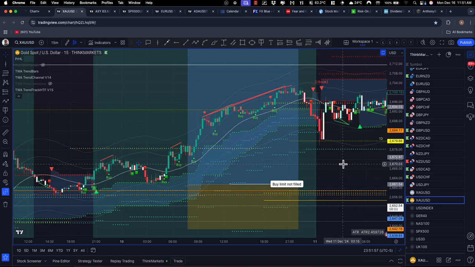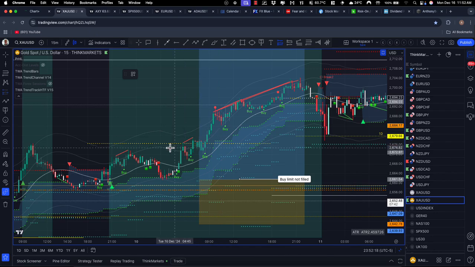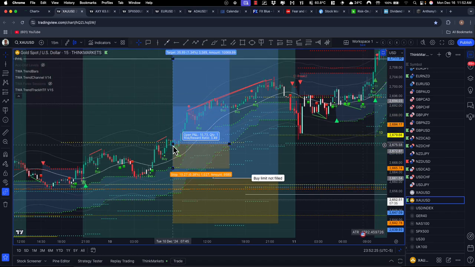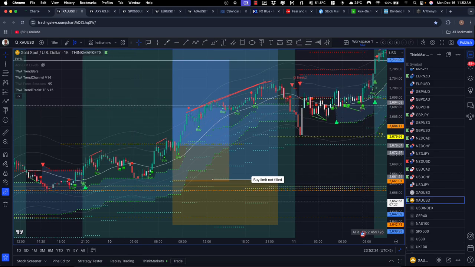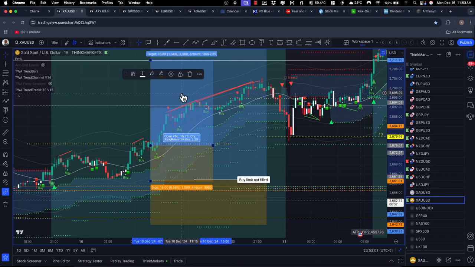I wanted a pullback. If you remember this, we actually entered a long position on this breakout. We were actually in this trade, guys, and I got a bit concerned about it, thinking that we might see a pullback, and I actually abandoned this trade and set up a limit down in here. So we're actually in that. Goes to show. But I mean, ideally I want to get involved back in here.